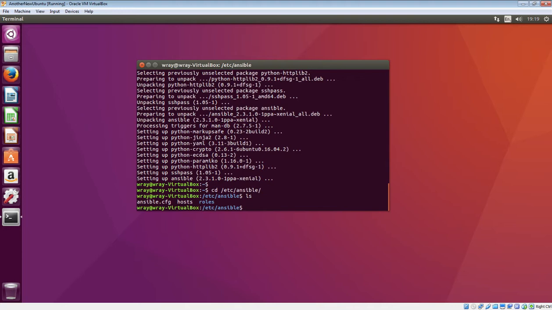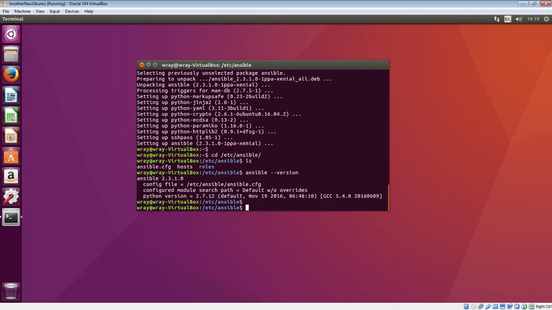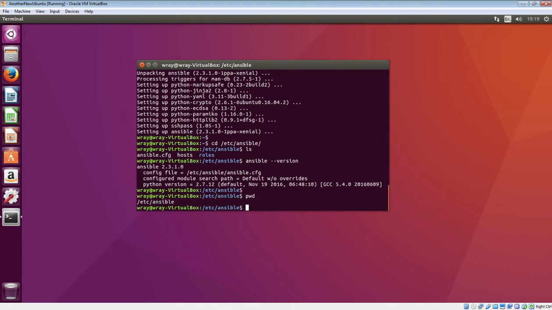Come back to that in just a moment. And just to confirm what we've got, quick command to test. There we are. It's there and it's in and it's available. So we can start thinking about looking at the host file in particular. This is the Ansible host file where we are, as we can see, in /etc/ansible.